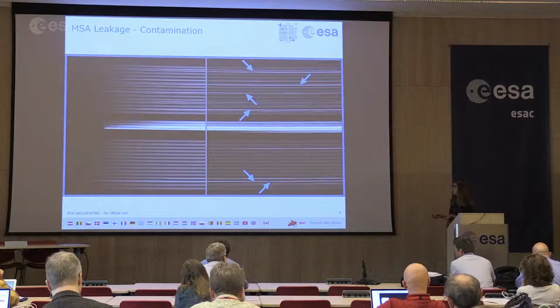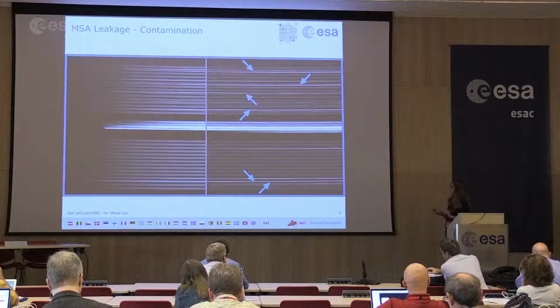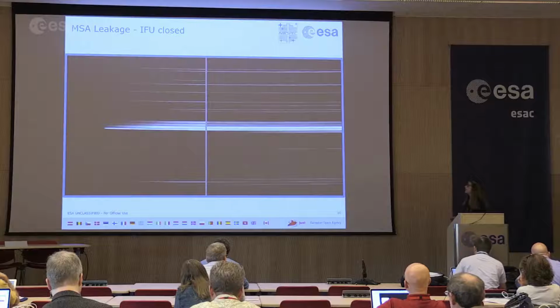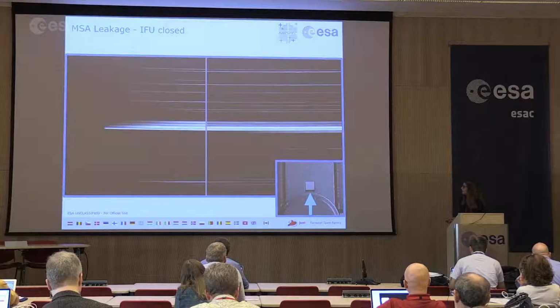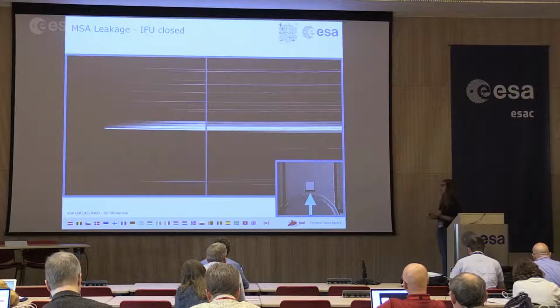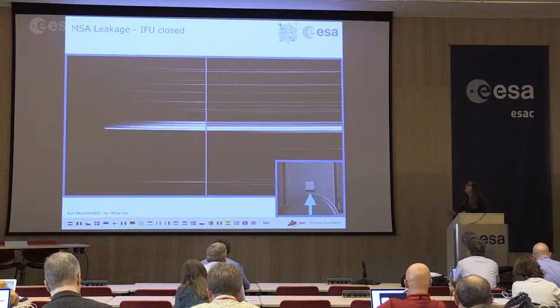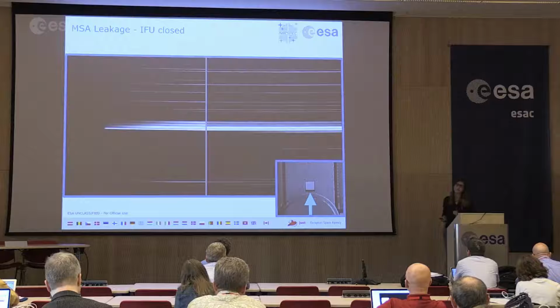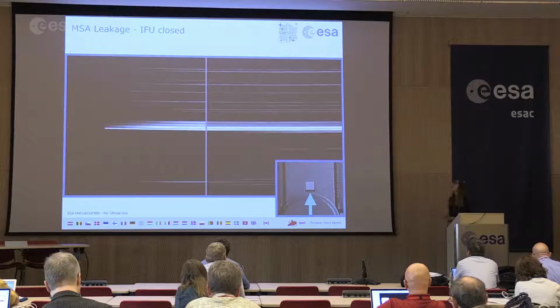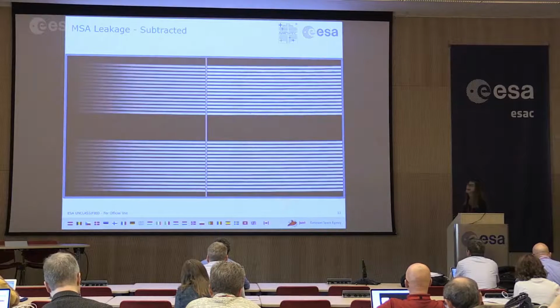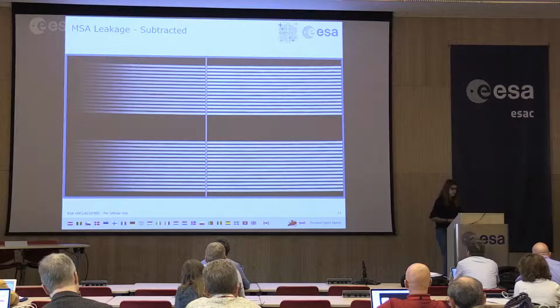And the way to do this is actually to do another exposure with the IFU closed. Because you can do this, we have this little latch here at the magnetic arm. And if you move the magnetic arm in front of the IFU, you will close it, no light can go through. And then you get a pure leakage exposure of your science exposure, basically. And then you only have to subtract one image from the other, and you get a nice clean IFU image.